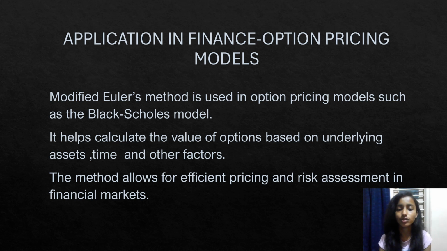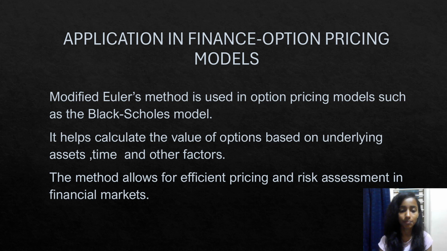Application in finance option pricing models. Here it is applied to pricing options, which are financial derivatives that give the holder the right but not the obligation to buy or sell an underlying asset at a predetermined price. By using modified Euler's method, we can calculate the value of these options more efficiently and accurately.